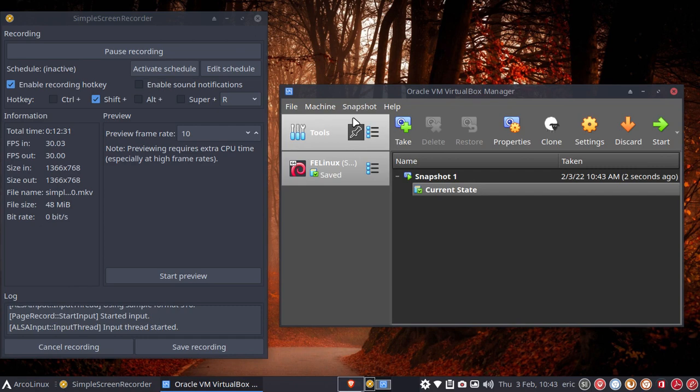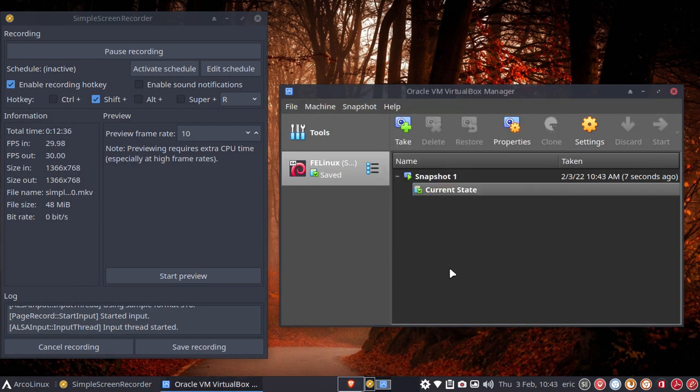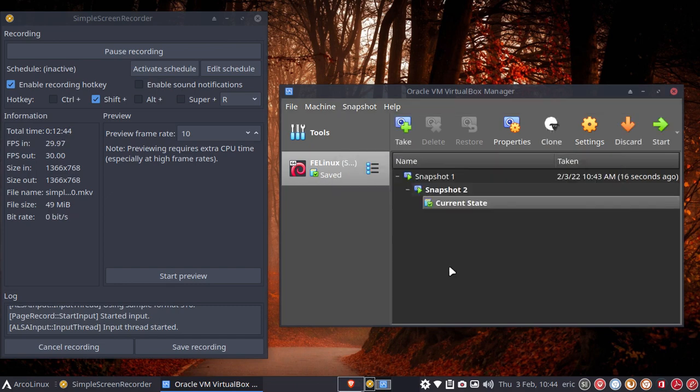So I could take 2 snapshots, for example. And if the scammer did something that really screwed up my OS and I didn't want it saved like that, I'll just click on an earlier snapshot and I'll be returned exactly to where it was. Sort of like Microsoft Restore, except it's much, much faster.